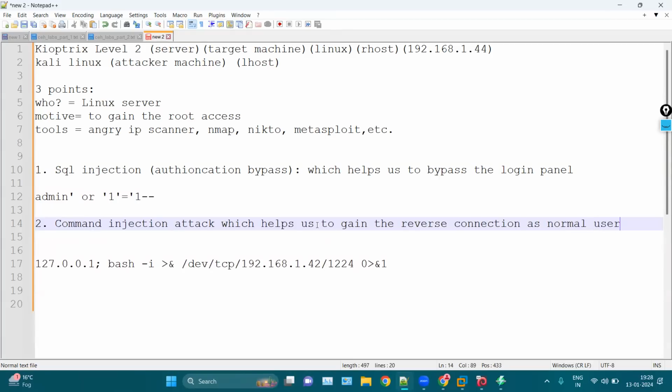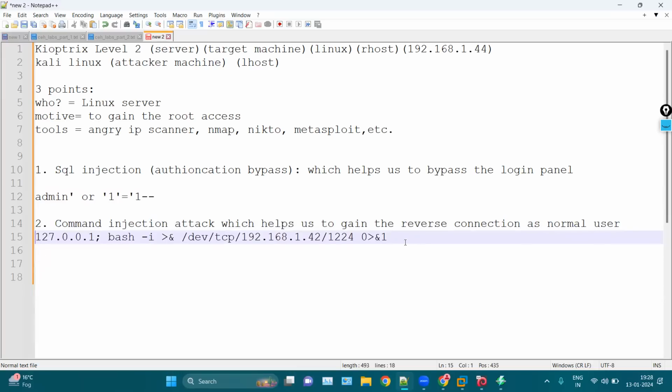Okay, and the username is Apache here, and this is the script we have used. So we have successfully gained access to the machine as a normal user.